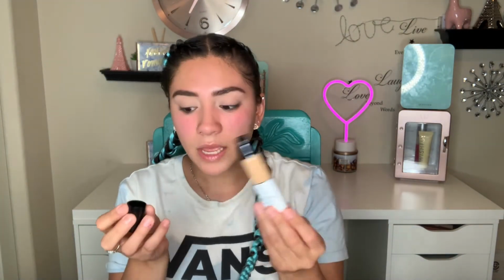I love a squeezy tube for my foundations. This is a skin tint, but it has a good amount of coverage to it, so if you're looking for something that's not that heavy but you do want to have coverage, this is really good for that. It's also hydrating and has SPF 23, so really good. You definitely want to add sunscreen in your makeup, your skincare, all of that. I do about 2 pumps. It's kind of thick.